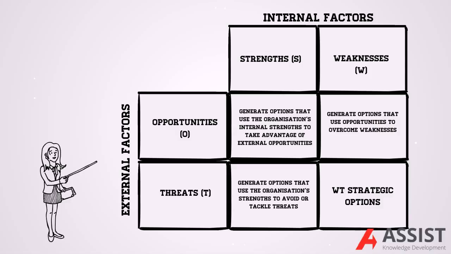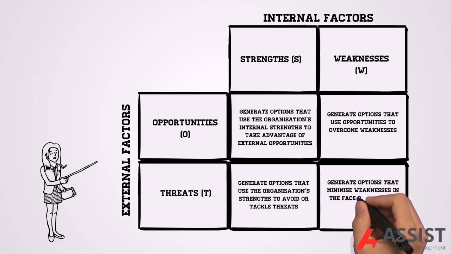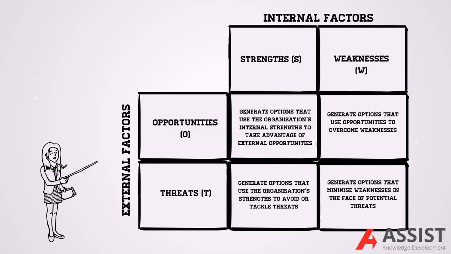For example, a university might address long-term weakness in learning technology to allow them to bid for an increased number of worldwide open learning contracts. And finally, in the bottom right quadrant, WT, Weaknesses and Threats, options might be generated that minimize weaknesses in the face of potential threats. For example, an organization might want to consider a niche strategy, perhaps providing tires for classic race cars, which avoids the potential threat of the major tire companies and means that the organization's weaknesses, such as a lack of global presence and few economies of scale, do not matter too much.